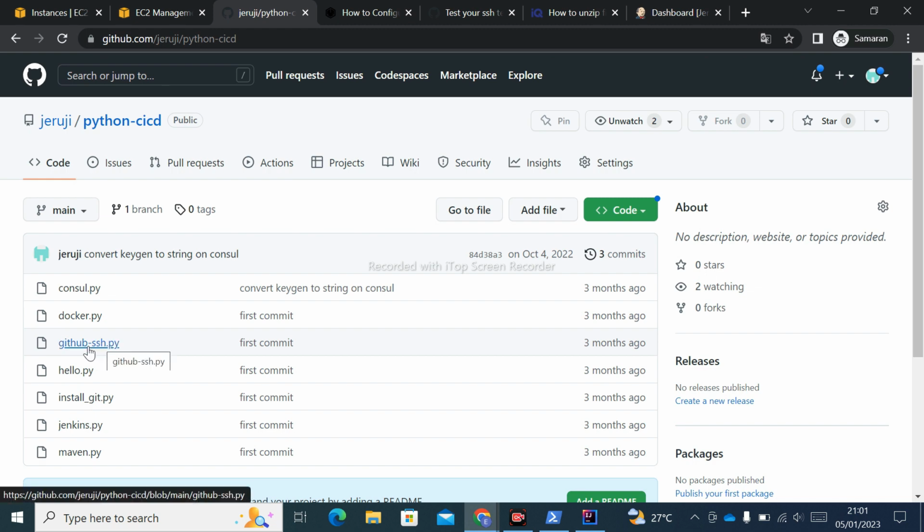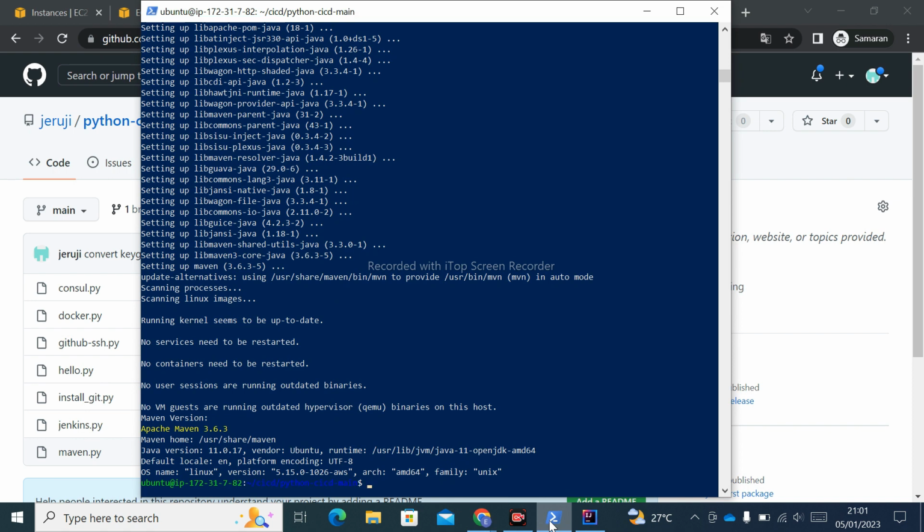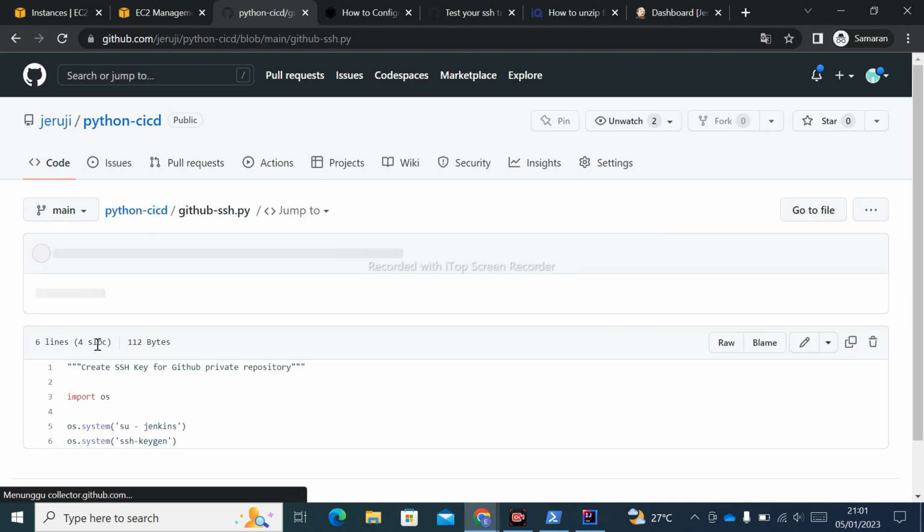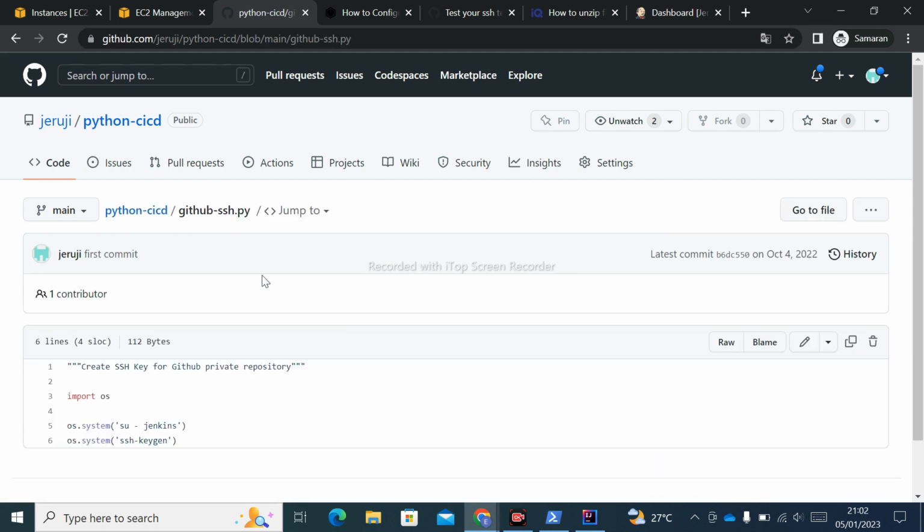And we will create an SSH key between our Linux machine and our Git repository. I will show you how we can do that. We open the GitHub SSH Python script.